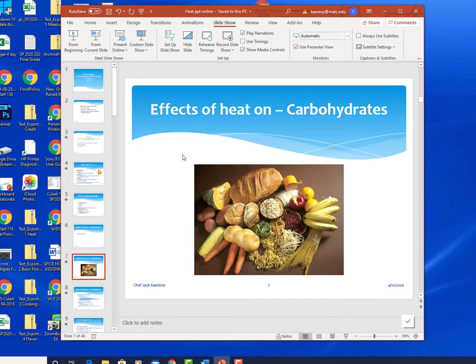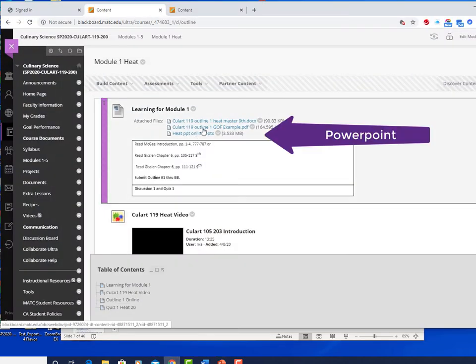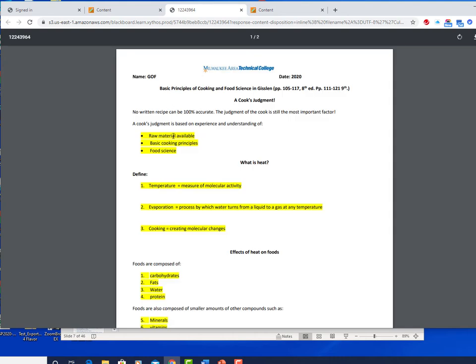If you click on the PowerPoint, you'll see the PowerPoint will come up, and then here's an example of a completed outline. So again, here's where you would, as you do the reading, fill in these parts. But as you'll notice as I go through the PowerPoint, a lot of the answers will also be in the PowerPoint. So the idea is to do the reading, fill out the outline, and then use the outline to take the quiz, and then also you're going to submit this outline.